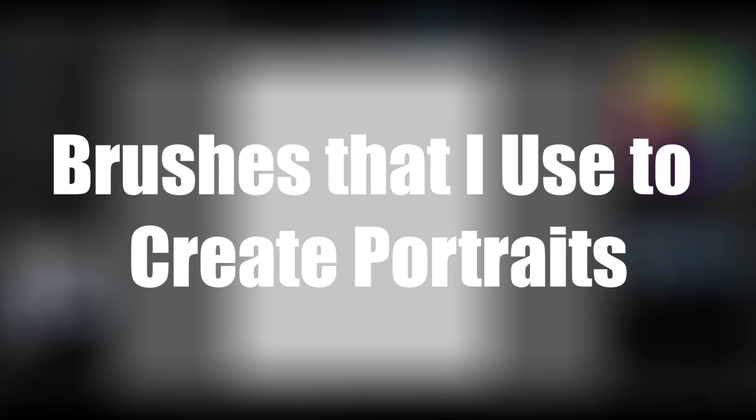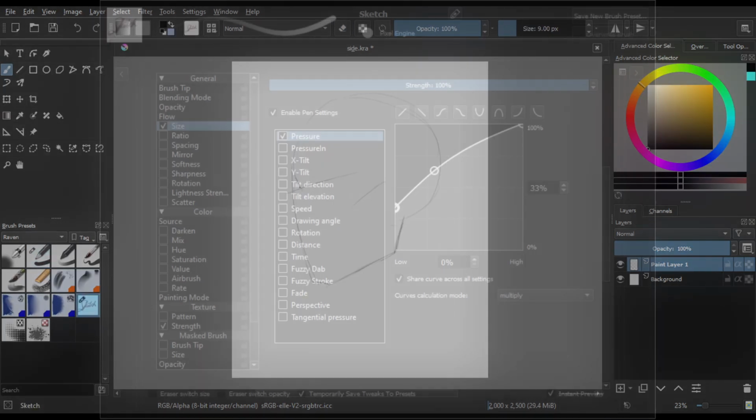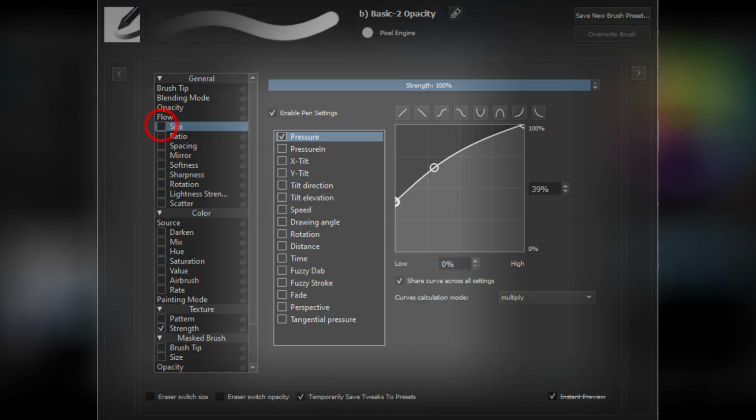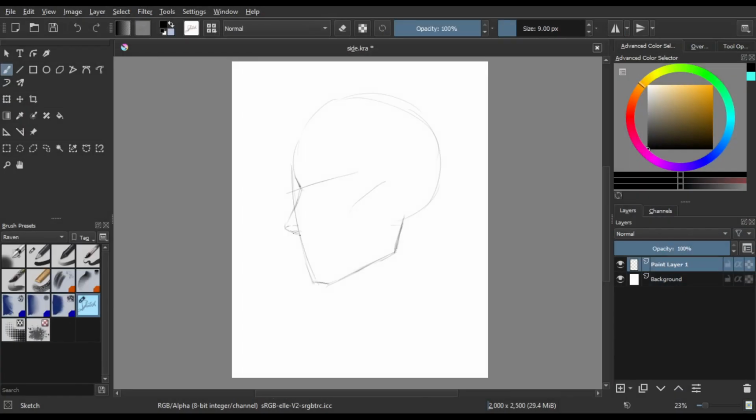Here are the brushes that I use to create portraits. These first two I use as a pair for sketching. This custom sketch brush is just the basic 2 opacity brush that I added pressure size to so that I can get a nice taper. And I use the basic 1 brush to erase if I ever make a mistake. And what I learned with Krita is that you can switch back and forth between 2 brushes using the question mark key, so I just use that to easily go back and forth between them.